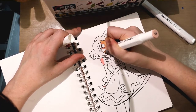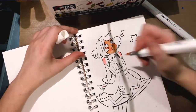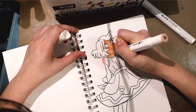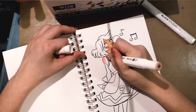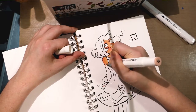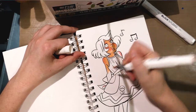The case already stores them vertically. I recommend storing the whole thing horizontally. Now, this color is very dark for Kara, so I am going to try to blend it out some. It's darker than I would normally go. It's almost a tan, though, so this might be a good color for darker Caucasian skin tones or lighter Hispanic skin tones, for example, or some Asian skin tones.